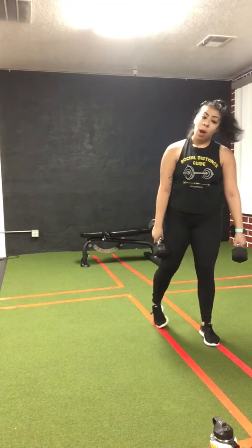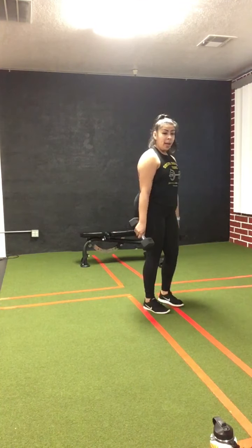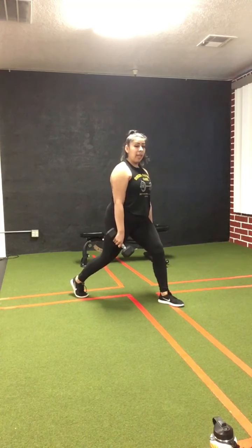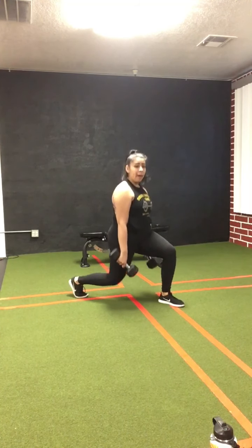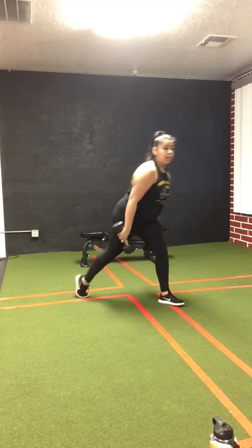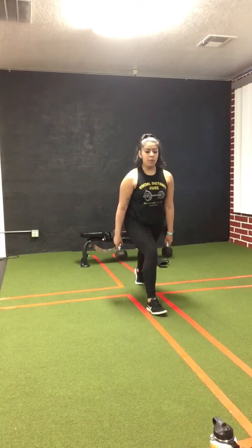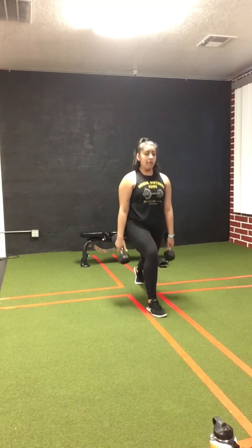From those pulsing lunges, coming away, stepping back, find it, dig that toe in. Remember, you're going to come down all the way. Once you're done, switch it up. Shake it out on that leg, of course. It's gonna start to burn just a little bit. That's that good stuff. That's what we're here for. Switch it for 12 on the other.